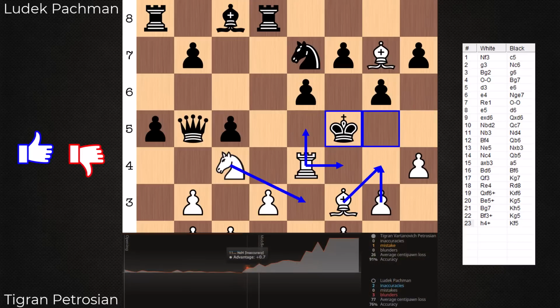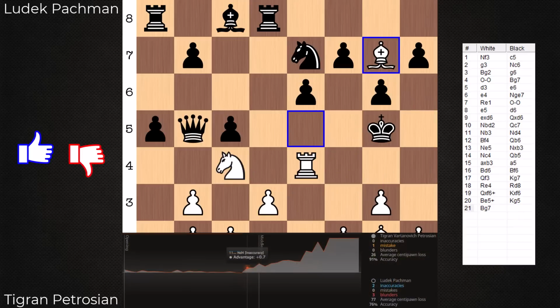Okay, a very pretty finish to this one. A nice reminder. The closer that king is to your side of the board, the less material I need to deliver mate.